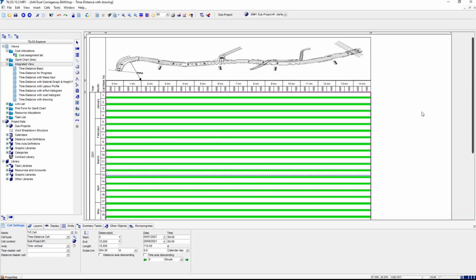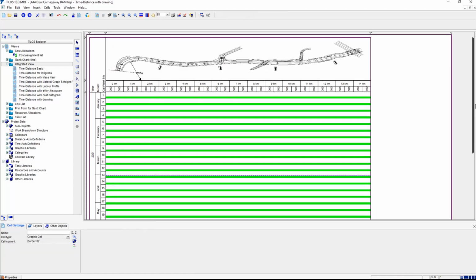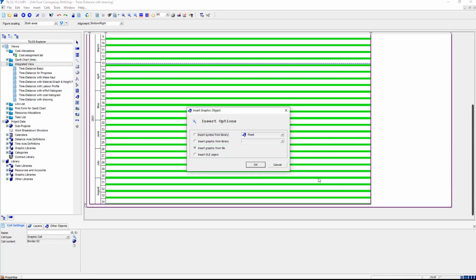And on the right hand side, I've got this sort of blank area which I want to use as a sort of title block. So in the bottom right hand corner, I'm going to scroll down there. I'm going to create a graphic, but it's not going to be a picture. I'm going to make a rectangle, and into that I'm going to import a bit of a spreadsheet.